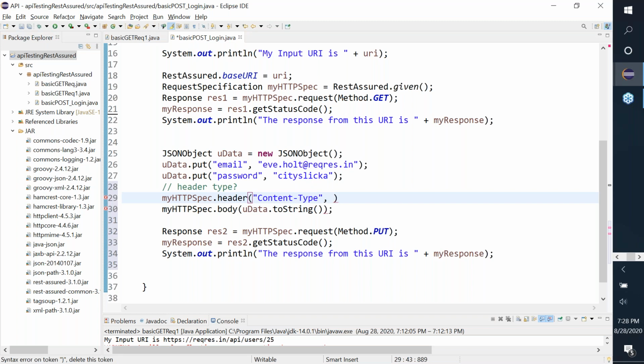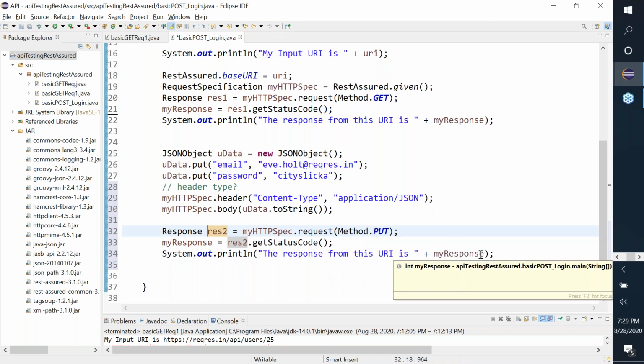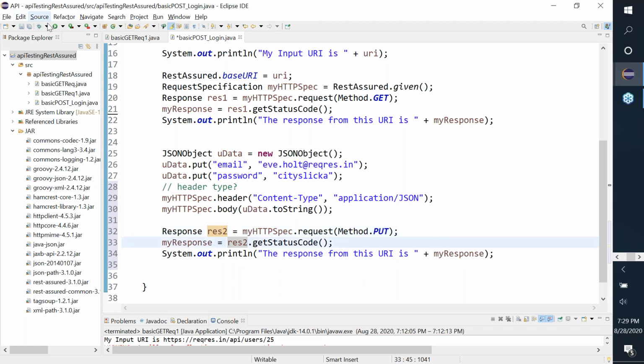Comma, our application is JSON. Okay. And data string, getting the method put, and then we're getting my response. This is my response. Let's run this, team.